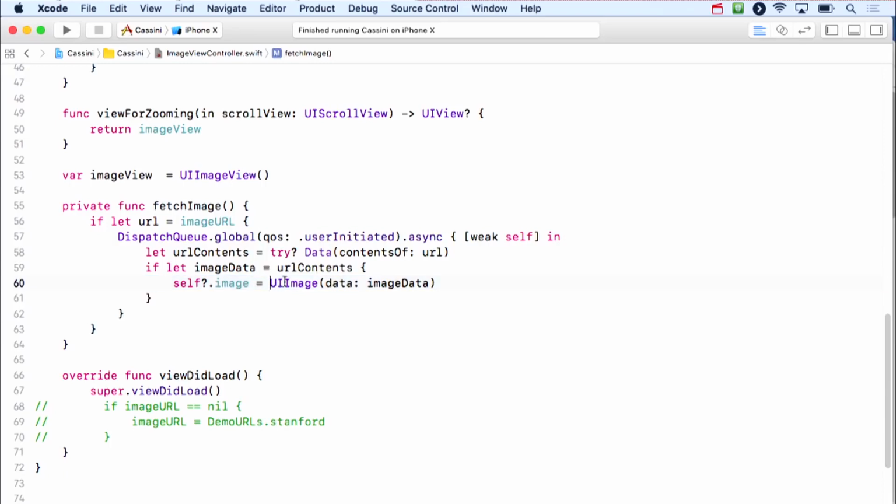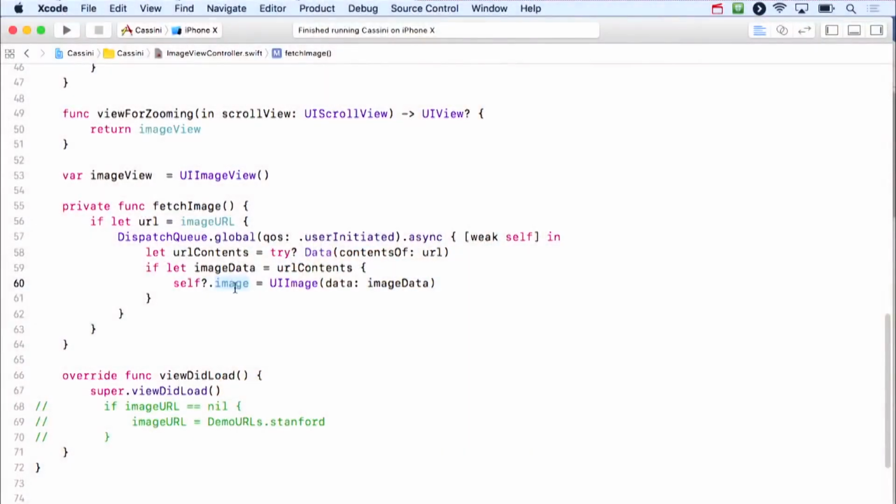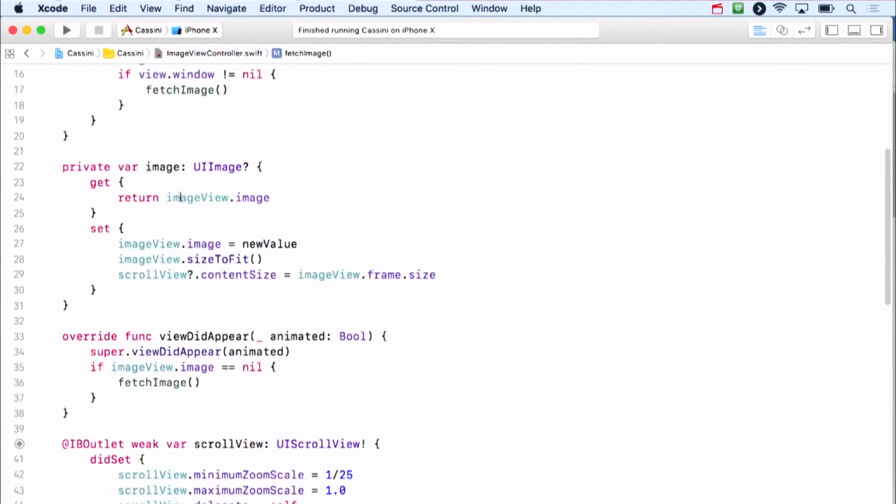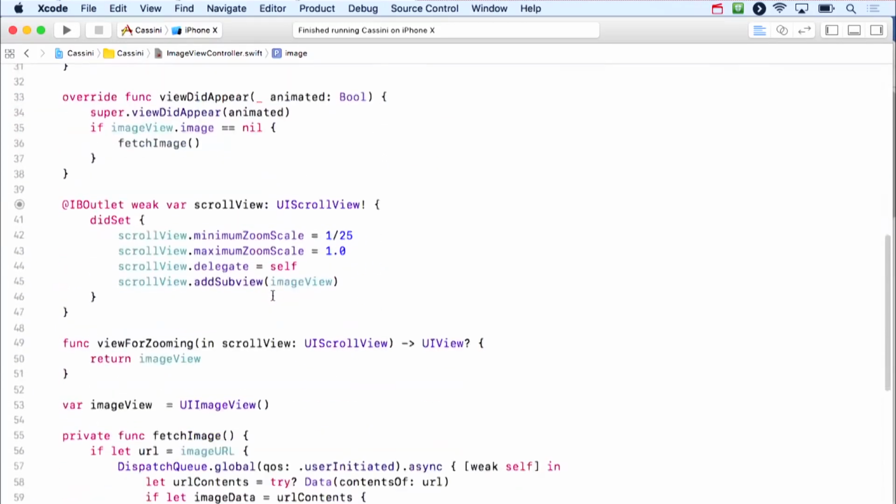Okay? All right, so this is good, but this is not going to work either. While this will stop my UI from blocking, it'll probably screw up my UI. Probably cause my UI to draw all funny or get completely wedged. And why is that? Because of this line of code. Here I'm setting image, which is this thing right here. And if you look at the setting of image, it sets a UI image view's image, that's a UI thing. It's sized to fit that UI image view, that's a UI thing. It sets a scroll view's content area to a certain size, that's a UI thing. I'm doing all kinds of UI stuff when I set this image.